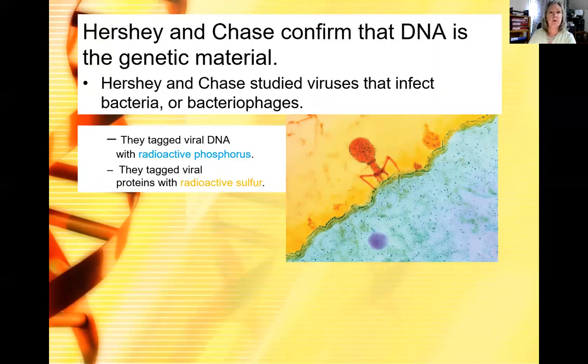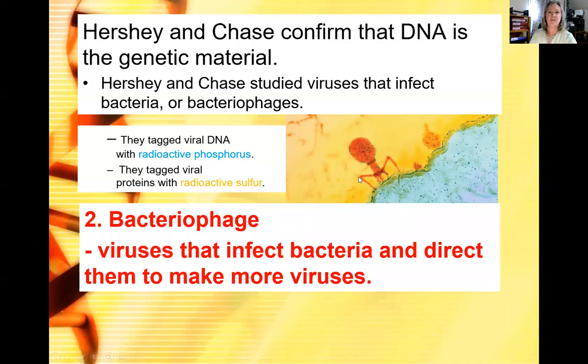But the other thing that's used to classify or identify them is whether they have DNA or RNA. So with some of your viruses, the DNA can be tagged, and the way they do that is because DNA has phosphorus in it. They can tag it with radioactive phosphorus in order to track the DNA as it infects one cell to the next.